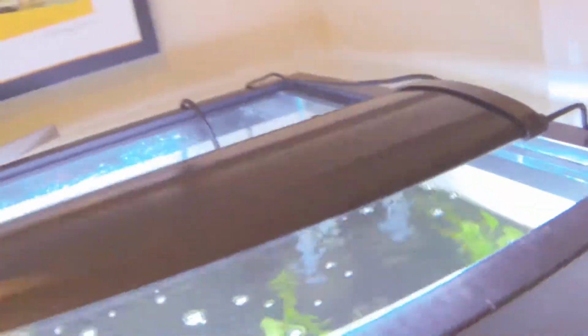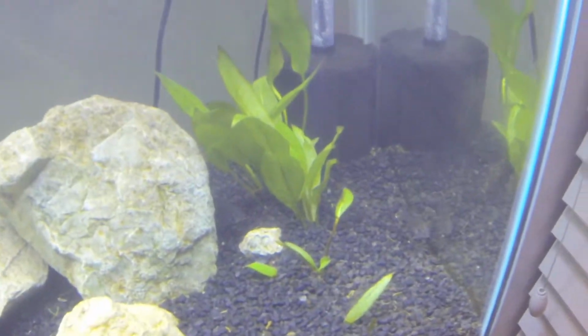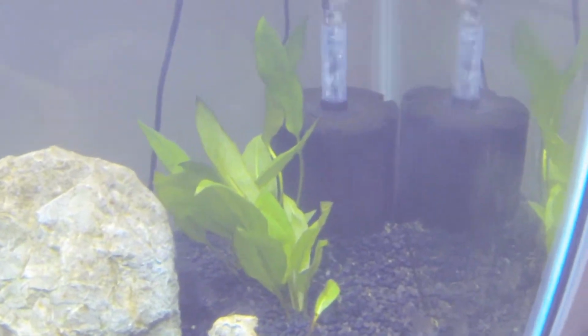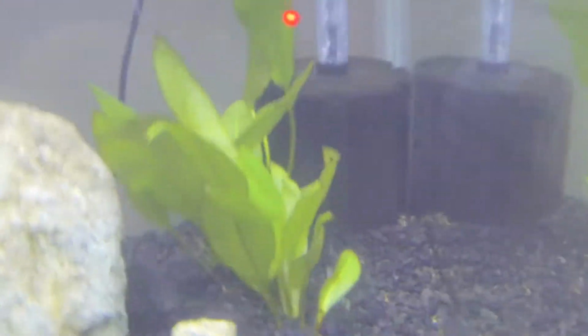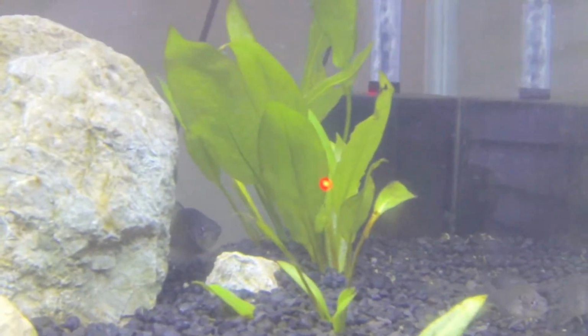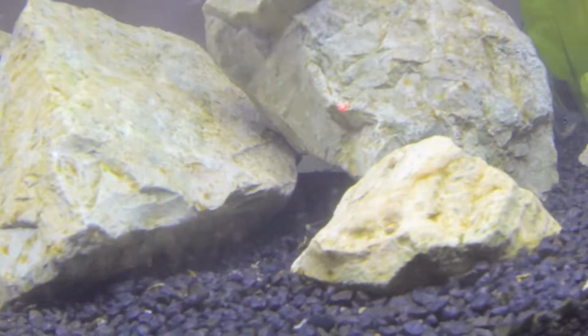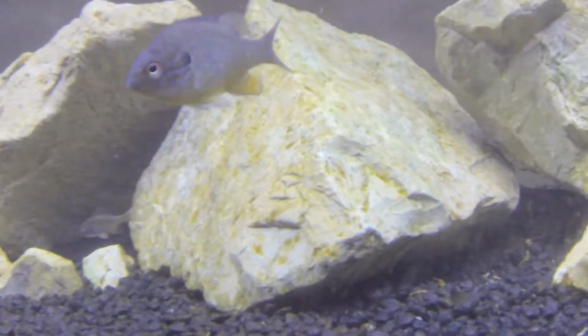I got my eBay special Aquaneat light. It's a 10K light. Seems to be keeping the plants alive for the most part. I used to have a crawfish in here, that's why the plants look like they got eaten. But he has since died. I don't think I'll be getting another one.